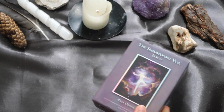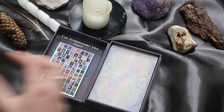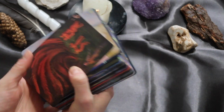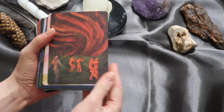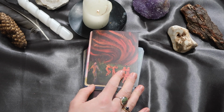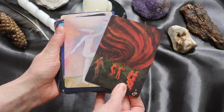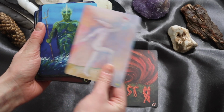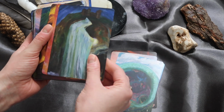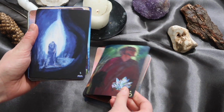The Shimmering Veil, this came to me this year, and whilst I didn't use it all that much, I used it for a few little readings, and then I've used it for a couple of bigger readings. I haven't used it as much as some of the other decks. This was a deck that has been on my list for a while, and this is a very special deck because it came to me from Hazel Jane Tarot, who was selling their copy, so I bought it from them. I love this deck. It is so profound, so beautiful. It reminds me somewhat of the RWS Tarot, but the art is different in its own way.